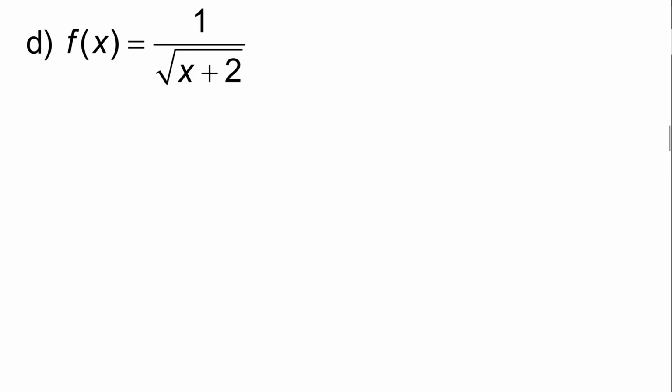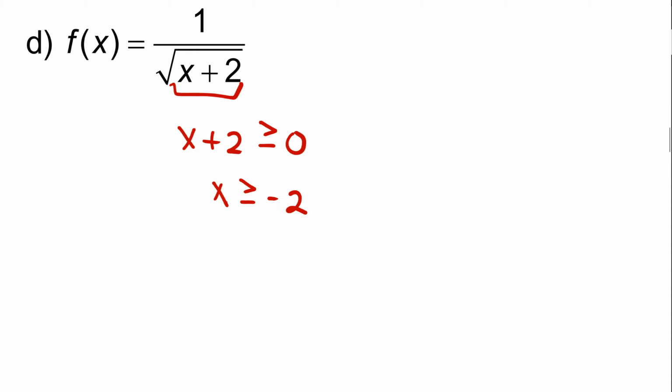All right, let's try this one. If it loads, f of x equals 1 over square root of x plus 2. Wait, did we do this one already? It's kind of similar to what we did last time, but it's okay. All right, so 2 things going on here. It is a rational function because it's a ratio of 2 polynomials, and we have a square root on the bottom. So first off, I know that this square root is going to be really restricted, right? Because x plus 2 has to be greater than or equal to 0. So that means x has to be greater than or equal to -2.